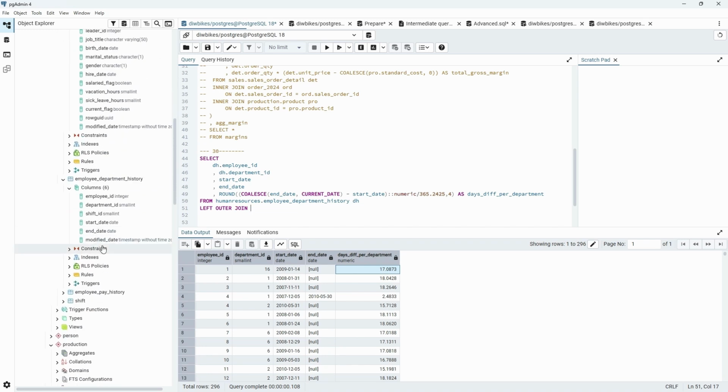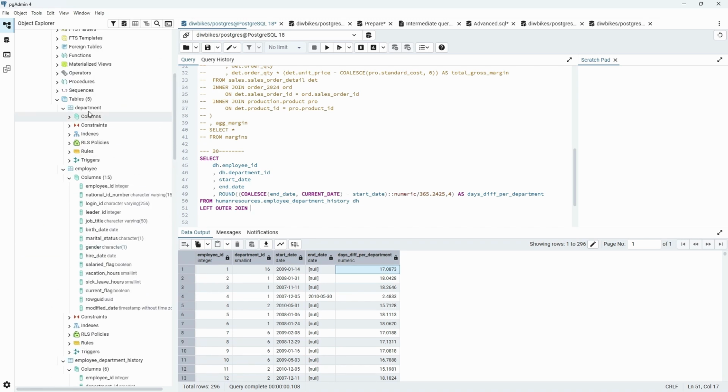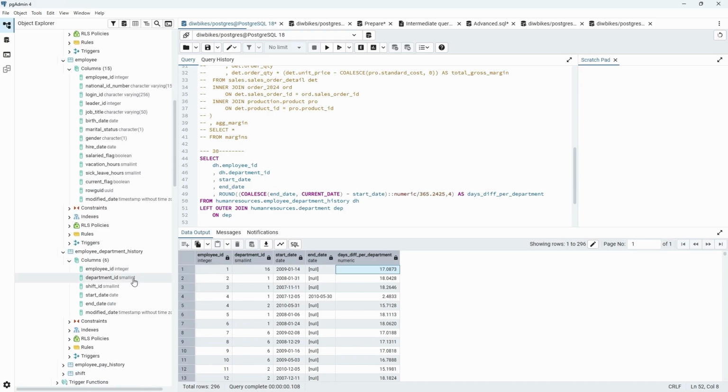We're going to pull the department table, call it dev, and join dev on department ID equals dh.department ID.